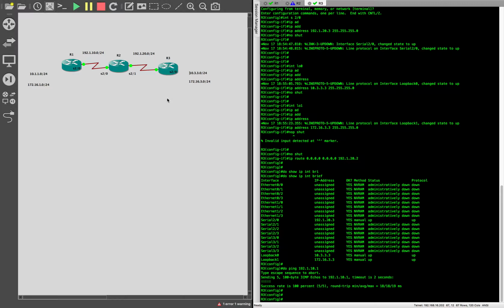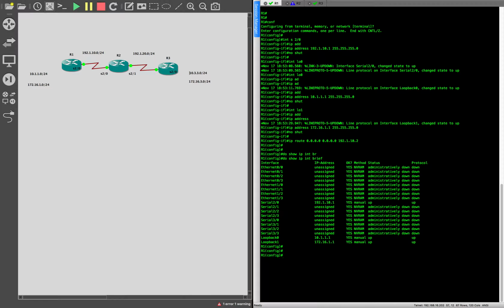Once we define a tunnel, we are going to define a private network for the tunnel as well. In this case, we are going to define the 192.168.1.0 network as the private network for the tunnel. So this is how the configuration looks. Let's do that configuration on R1. So let's go to R1.